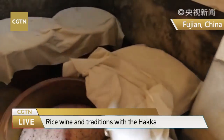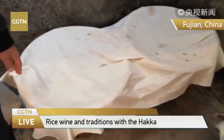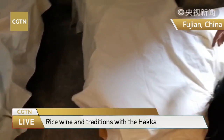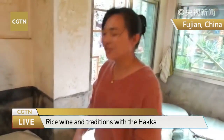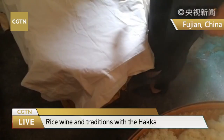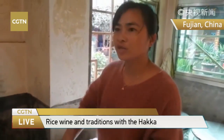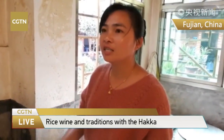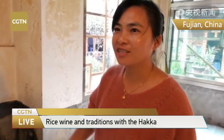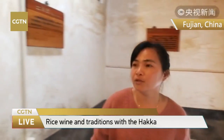I think that one is almost done, right? No, not exactly. These are already fermenting, that's why we use duvet to cover them. If there are some dirt or dust go inside of the fermentation process, then the whole taste will go sour. That's why we cover it, to keep it clean and also keep it warm. And clean is the most important thing. Because in the natural fermentation process, if you don't have any dust go inside, the fermentation will go very well.